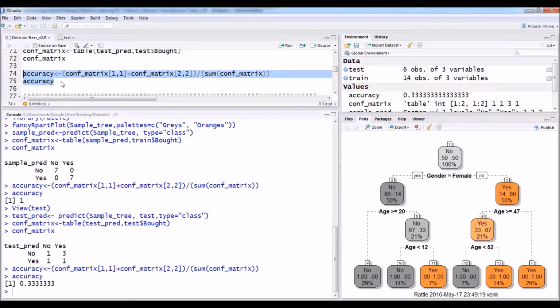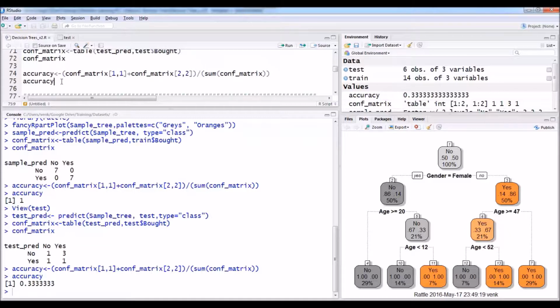Actually, the accuracy of our model is only 33%, and the misclassification error, which is 1 minus accuracy, is almost 66%. So our model is really good on the training data, but performed really badly on the test data.